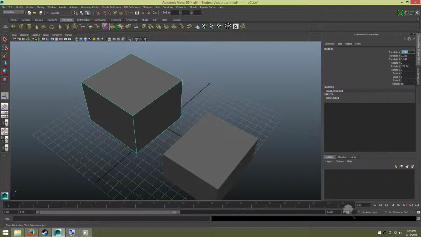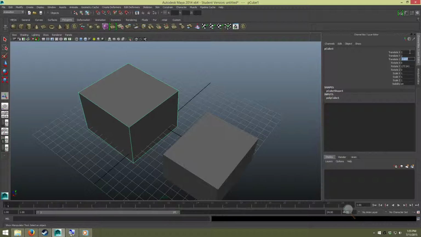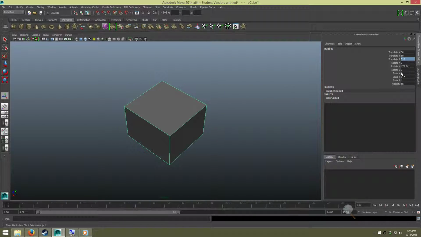Now this is very handy if you want to make sure that your cube or whatever you're working on is in an exact place. So you can just make it 222 on all of them if you wanted to, change it to 50, 50, 50. I accidentally did 510 for that, but it's all good. Change it back to 0 if we want to center it.